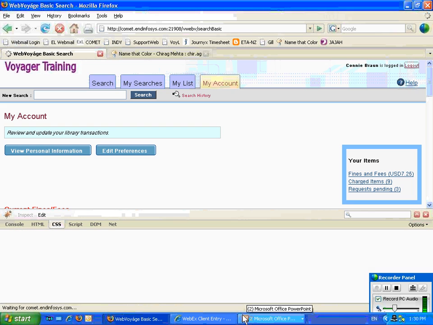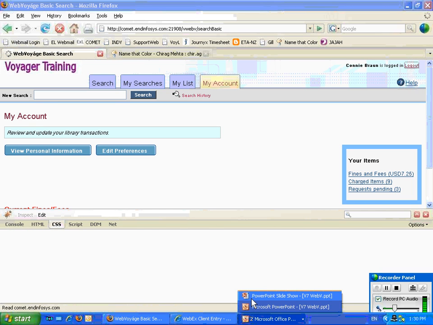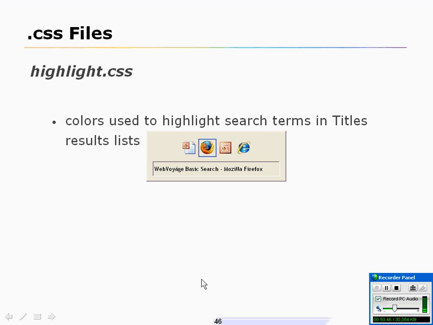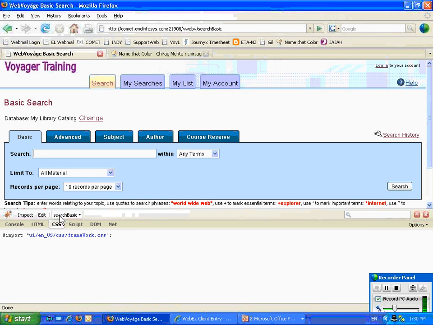And the last of the basic files that I wanted to point out to you, the highlight.css, and this is the colors that are used to highlight search terms. You were already seeing that there's the yellow background with the red text. Well, we can be adjusting that according to other kinds of things that we might want to include. Let's just try. How about recycling? Yes, and it always helps to spell things correctly.